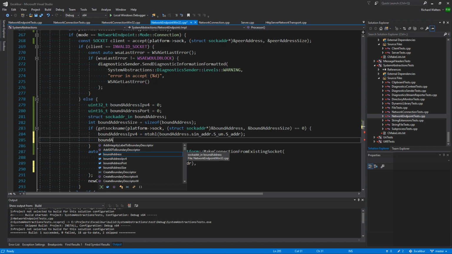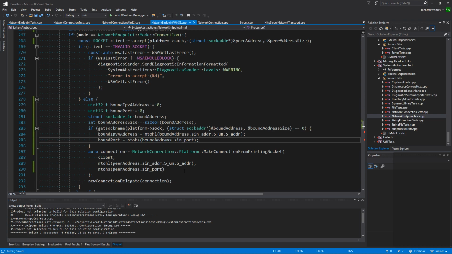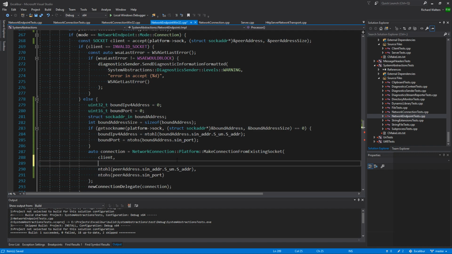Why did I call it address port? I don't know. Let's call it that. Like that. And I guess we'll put the local first.